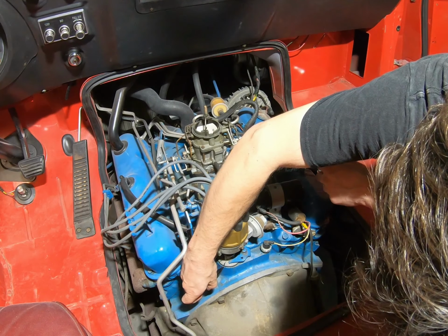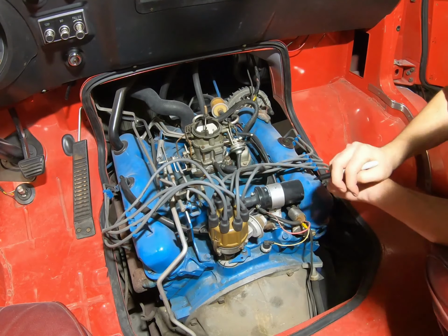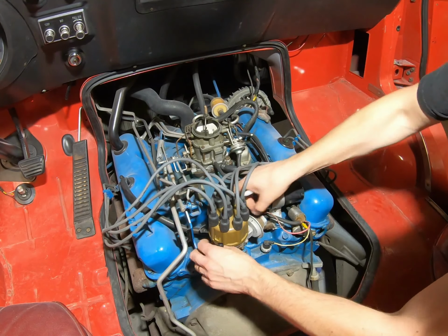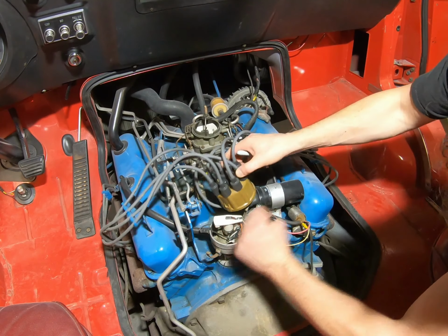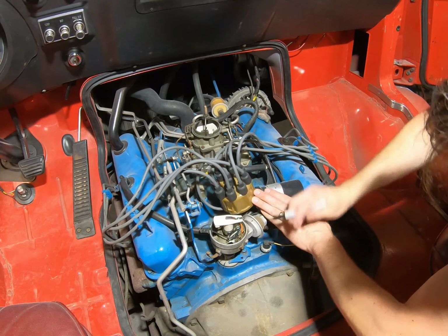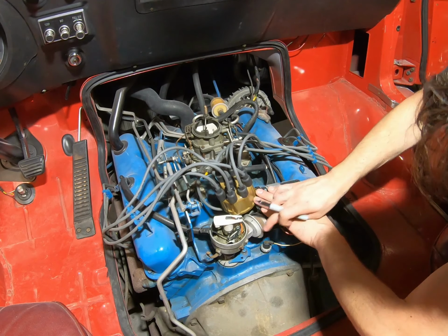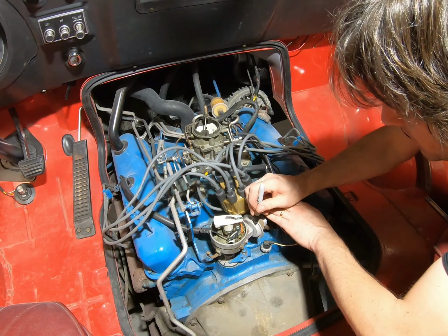Just a little check mark, so that way when you go to put it back in, that'll line up. And if you take your cap loose here, see how this is pointing towards your little vacuum pot here? Just put a little mark here if you have to.